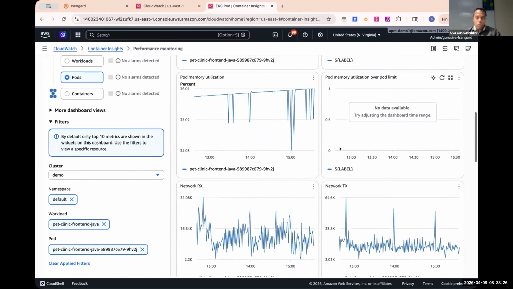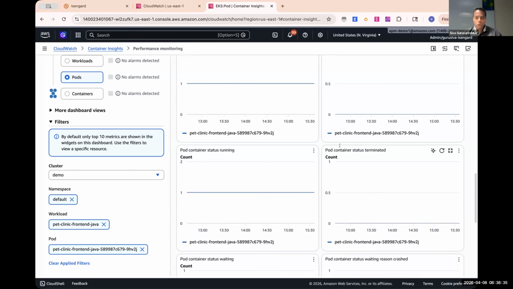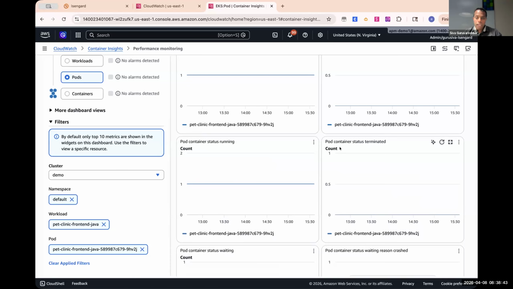So this way, you should be able to see all these things, whether you are starting from the infrastructure layer or you are starting from the application layer. It's easy for you to figure out if something is going wrong. So not only when something is going wrong, but also when you want to monitor, you can take all these particular dashboards, and then you can easily figure out at any point in time how your applications are performing or how your containers are performing.